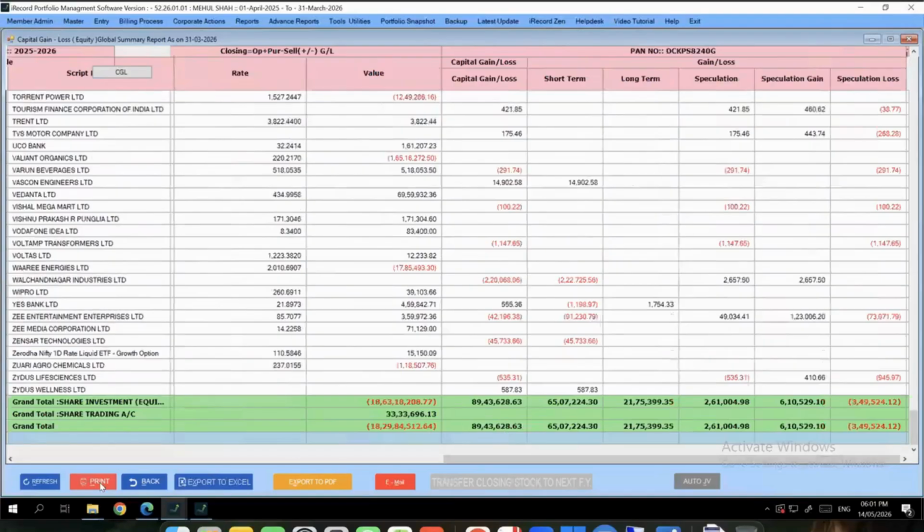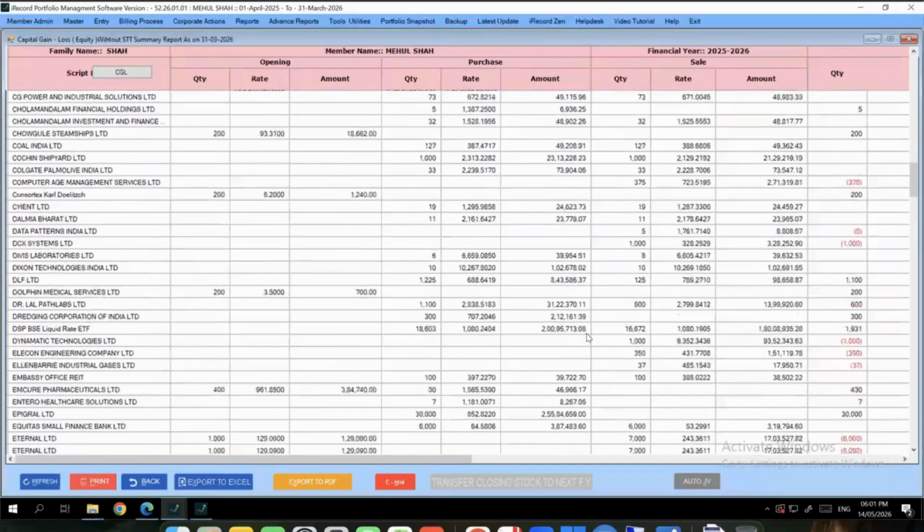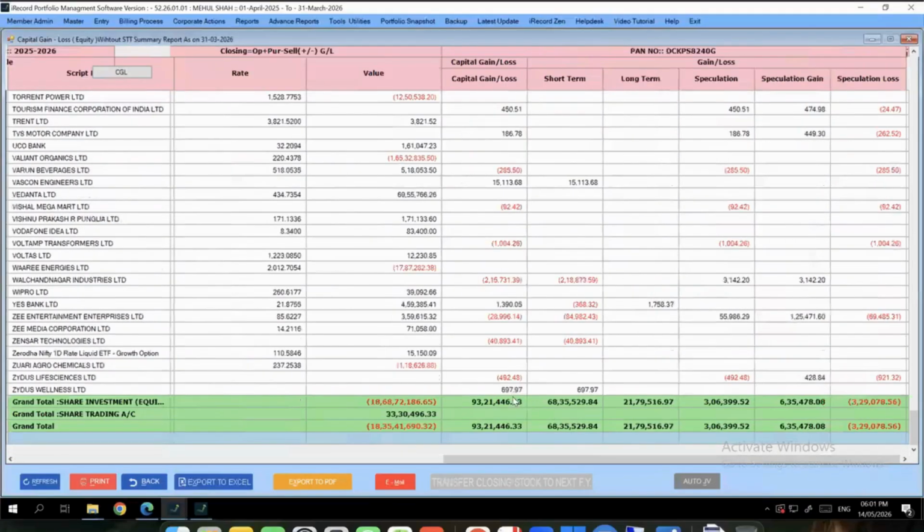Hence from 89 lakh 43, if I go back, my profit should increase as per the investor level global report without STT. So 93 lakhs 21,000 has come up if I do not include STT in my P&L calculation.